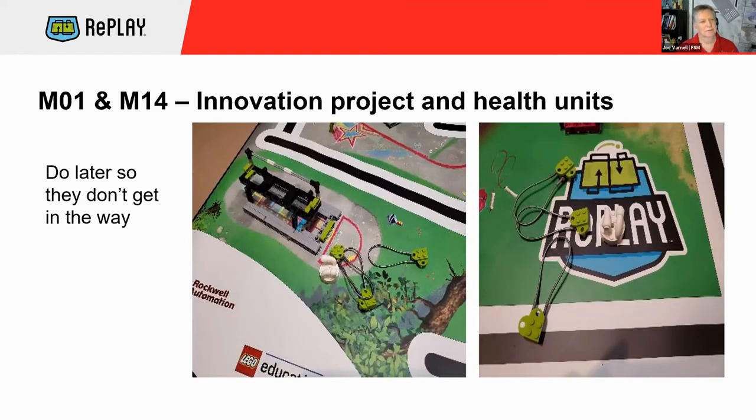All right, so some of the strategies. This is an easy mission. M1 and M14, you kind of do the same thing to push your innovation project and your health units out, just push them out of base and to where they're touching the gray or the replay logo. And the gray loop is part of the mission. So if that's over the line, do it.